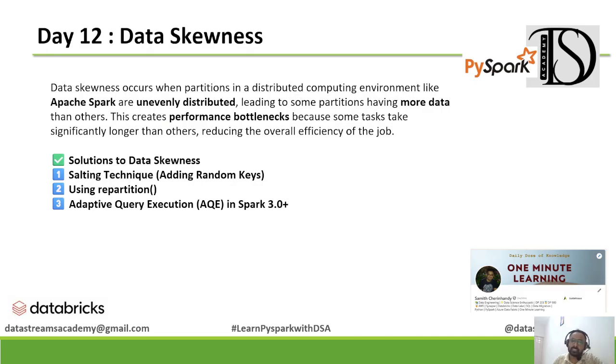And adaptive query execution is something which was released in Spark 3. Here the system itself takes care of the data, and it understands if there is data skewness. It is going to partition the data internally and make sure that your resources are utilized efficiently. So we'll move on to the practical session in Databricks and see how these three techniques which I talked about work. And also we'll deep dive into some internals of how data is stored, and what I told you in theory, right? Let us see in practice how data skewness looks.